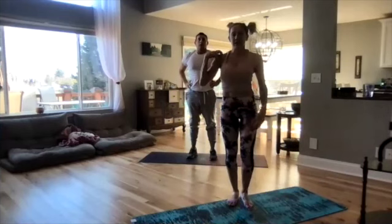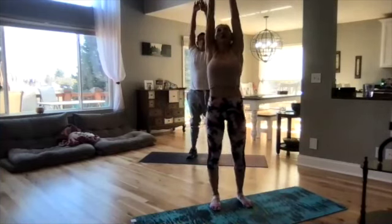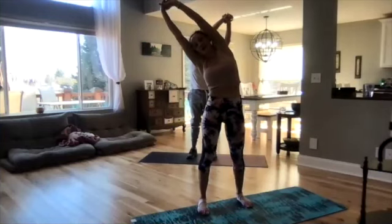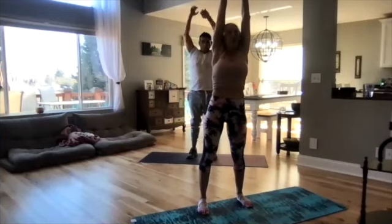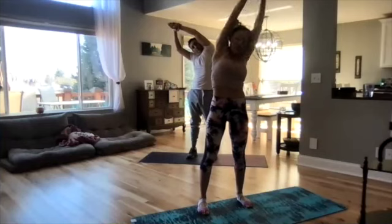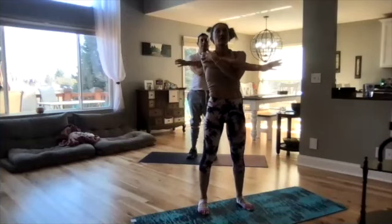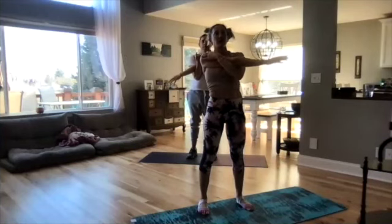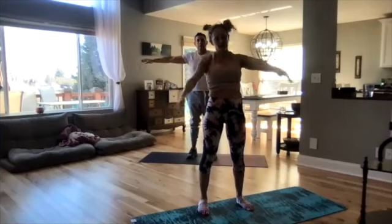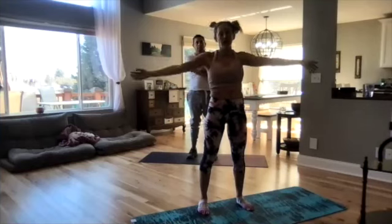Now you're up at stand. Okay, perfect. Now I want you to reach up and over. I want you to grab your wrist and I just want you to pull over to the side. Good. Now up, back over to the other side. And then up. Okay, now arms out to the side. Relax the shoulders. Bring one across. Drop the shoulder down away from the ear. Out to the side. Bring the other shoulder. Drop it down. Out, and then two deep breaths.